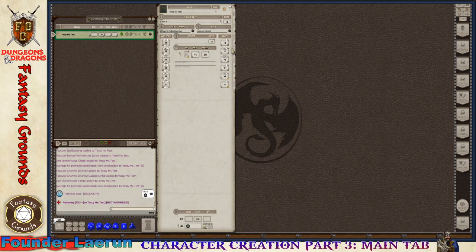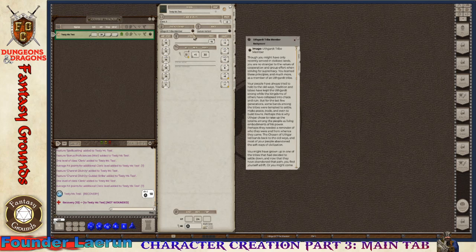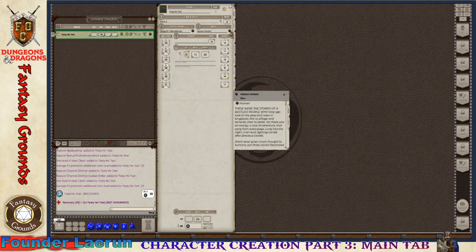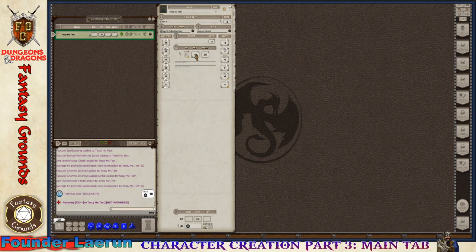So now what I'm going to do is take a look at some of these other pins. I already bookmarked the background. If you want to bookmark the race, you can, so that way you don't have to come back here as you advance in your character creation. Double click here for initiative. That rolls your initiative roll, and it automatically adds in your dex bonus. So now it's initiative 7.